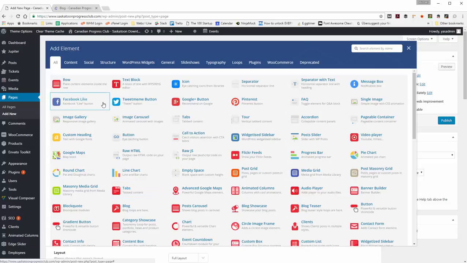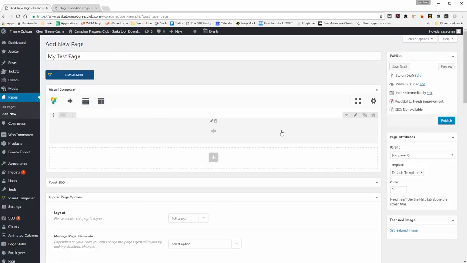So the first thing that you'd want to do is add an element. Visual Composer is set up to use rows. In each row you can set up columns and content for each row of content on your site. So I'm going to start by clicking row. Now we have a row on our site. This would be a full width row. But if you hover here, you can set up different column structures, depending on how you want this row of content to appear. I'd like to have a picture with some content to the left, so I'm going to just pick a 2-column content. You can see it broken up that way.